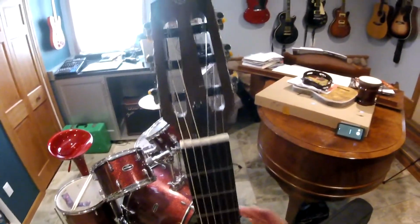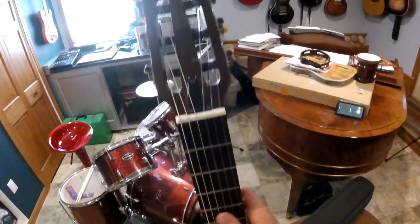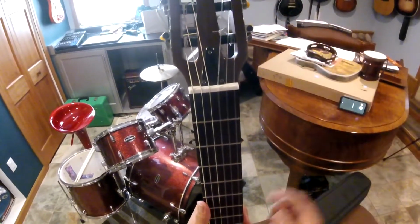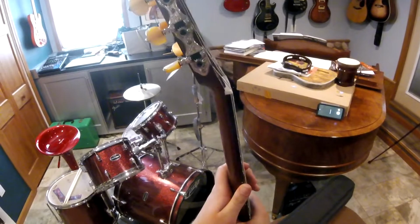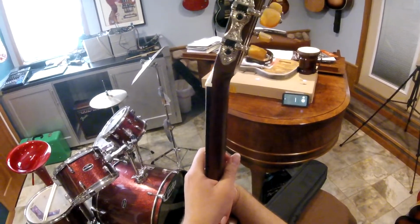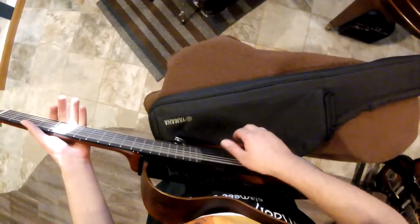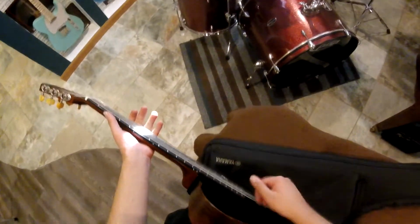Look up at the tuners. You see, look at the headstock. It's a classical style headstock. It's got the slotted tuners, and you can see how they're all wrapped like that. And there you got 3 per side. Classical style tuners. Now the guitar, I'm pretty sure it's called the silent guitar because acoustically it's not really that loud.